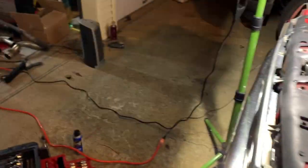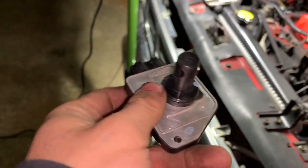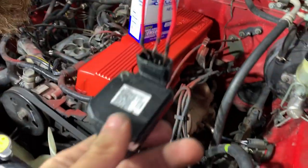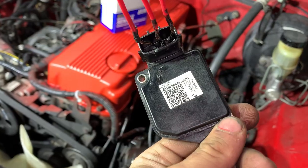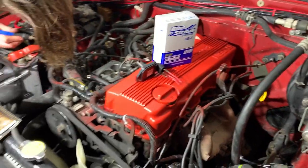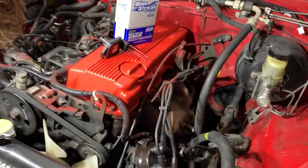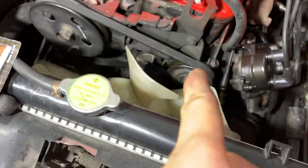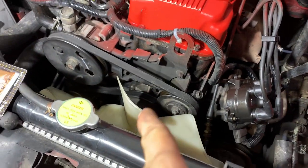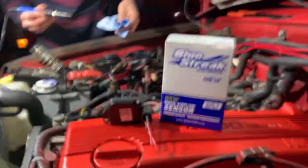Shoutout to ASAA Racing for helping me get parts for my truck, I greatly appreciate that. This is the old MAP sensor — we got a new one. The old one was by Import Performance, which I rate very low because their parts have gone out on me. The only good part from Import Performance I've got is the water pump and gasket, which actually held up longer than it should have.